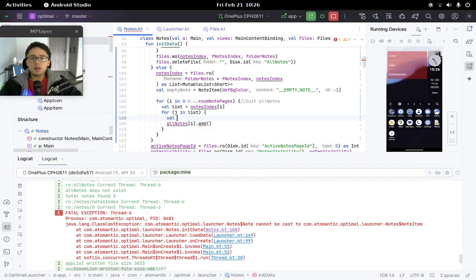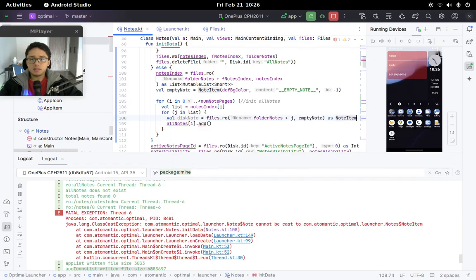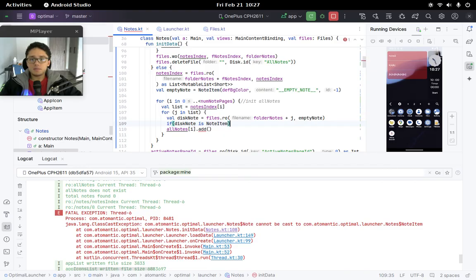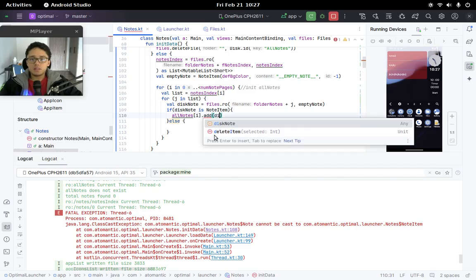So, for this node, if this node is node item, else, right? If this node is node item, we will add this node.